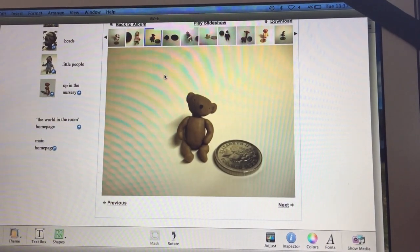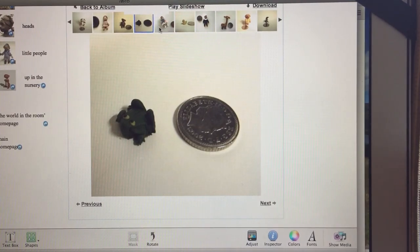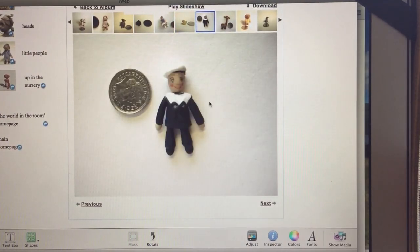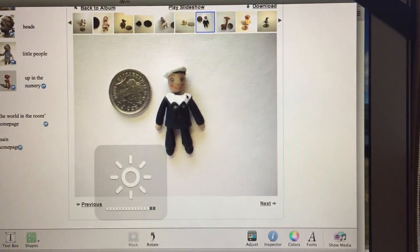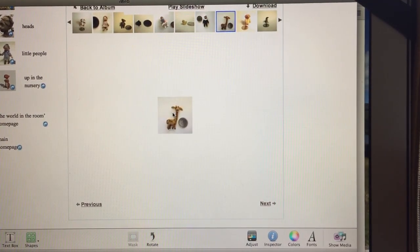This bear — I can't remember what he's called, but he's again a kind of babyfied bear for the nursery. There's a little frog called Ribbit — original, I know. Another baby doll with a kind of drawn-on arched expression on her face — she's supposed to be a china doll all dressed up in her finery for the baby carriage. There's a little rubber duck for the bath. There's Sailor, who's supposed to be a very old sailor doll with a kind of painted-on expression on the fabric, although it's all FIMO. There's a giraffe called Sally.